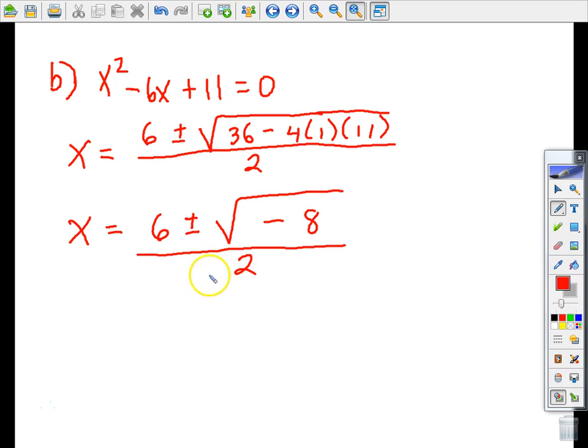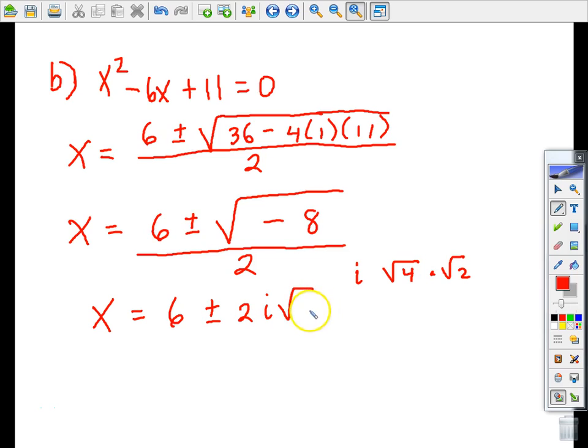Okay. Can you help me out with simplifying the square root of negative 8? Do we do like we did earlier this past week? So you break it down into square root of 4, square root of 2, and then i. Okay. Now put all that together, and what do you have? It would be 2i times square root of 2. Okay, very good.